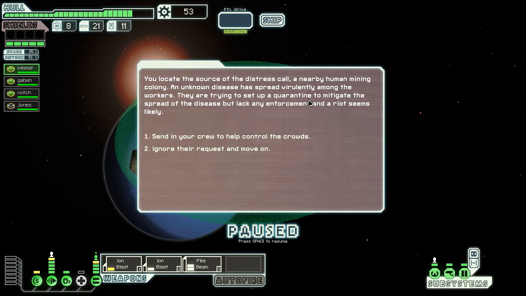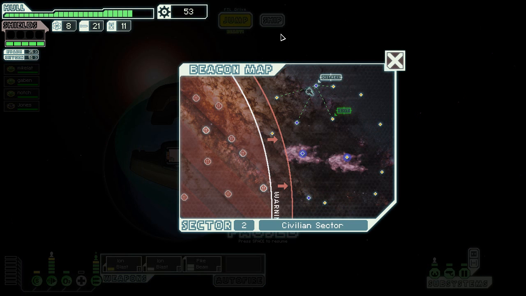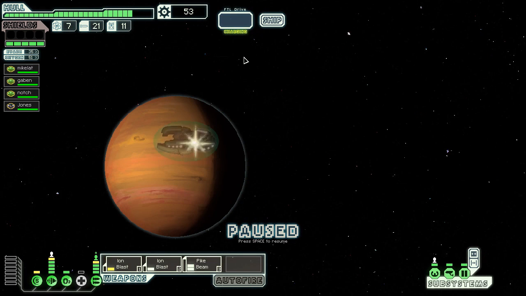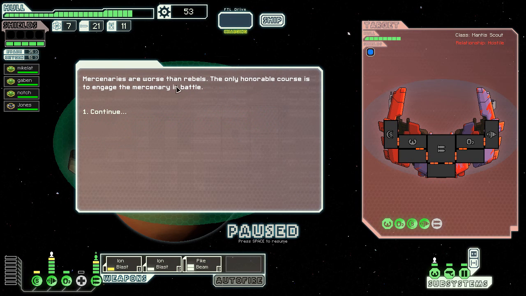So there's a disease here, and that seems like a really bad idea. But the rhyme seems to be likely. I'm going to ignore the request to move on. It's likely, you know, it's a disease. Someone's going to die, and you know, crew is very valuable, especially for a ship like this. So it's a mercenary ship, and sometimes their unique skills can be useful.